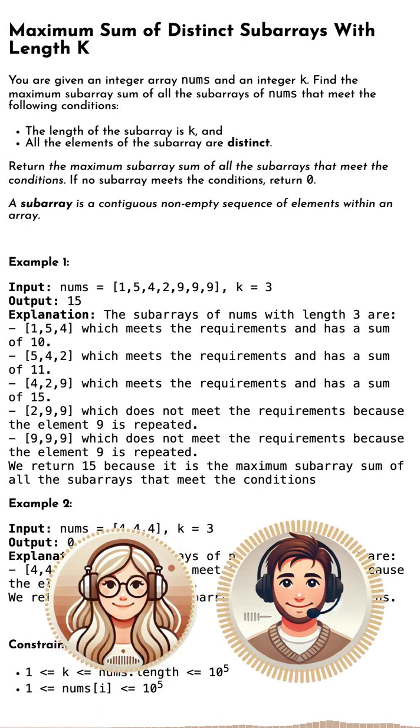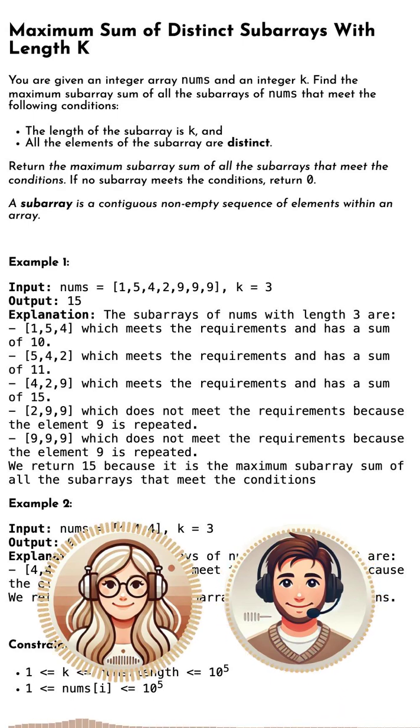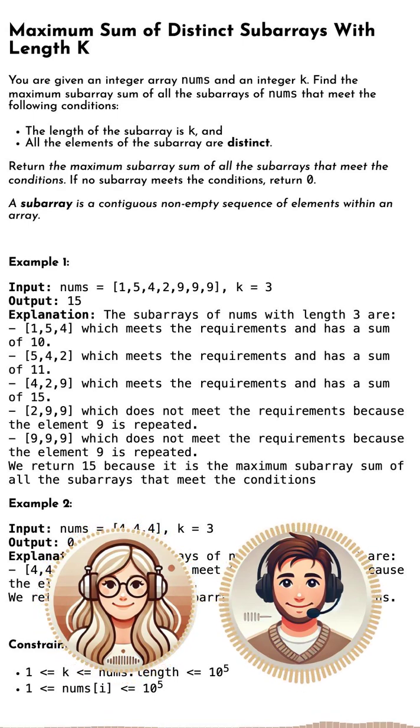Okay. And finally, the left pointer moves to index 4, and we remove the element at index 3, which is 3, from the current sum and the dictionary. So now our window only contains the elements 5 and 4, and we're free of duplicates. Amazing. So we continue sliding the window until the right pointer reaches the end of the array. And at each step, we repeat that same process, adding the new element, checking for duplicates, shrinking if needed, and updating our maxim.